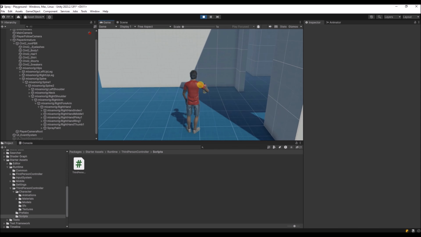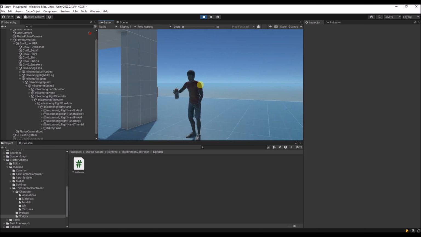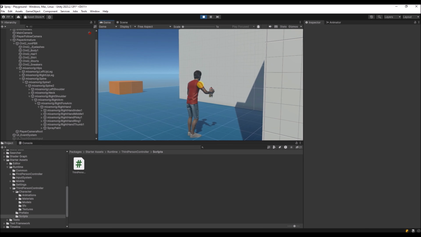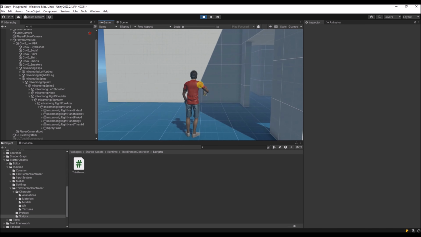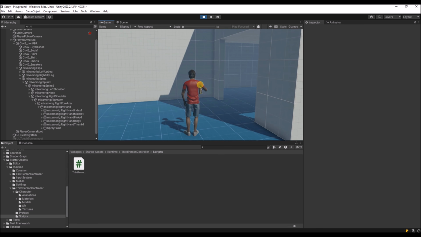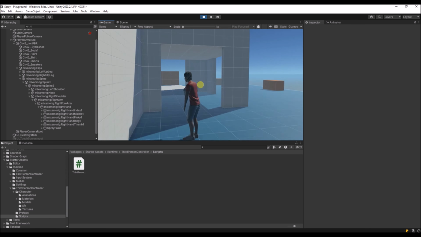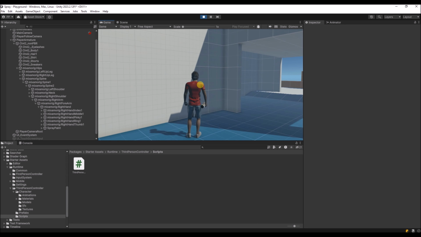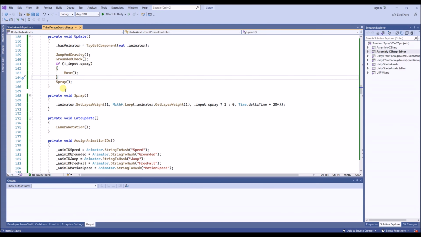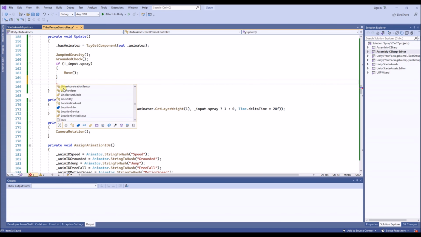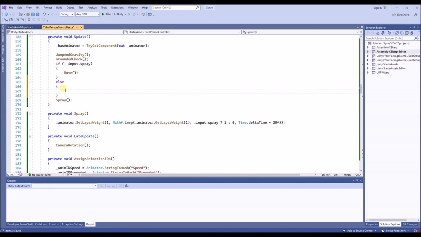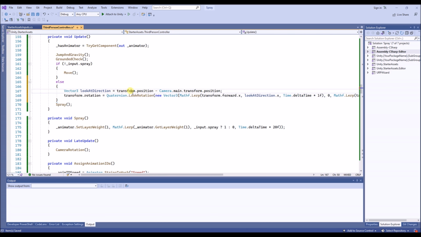But actually, we are only spraying at one position now, because we're standing still. What would be nice is if we would move along with the camera, so that we can spray around us. Now we can only spray in one direction, then we need to move again and spray in another direction. So what we want to do is that when we turn the camera, the character will also turn around. We will do that only when we're not moving, so we can put an else statement over here. And what we will do then is the following. We will take the position of the camera and the position of the character, and when we subtract them from each other, we get the direction.